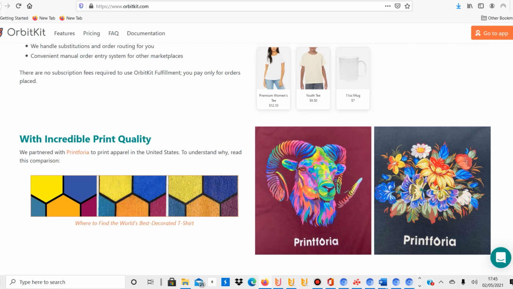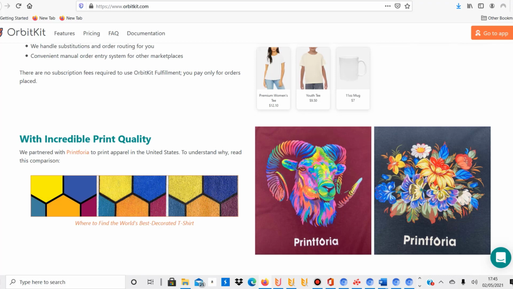And also, if you need to change prices, you don't need to go into each platform and change prices. I think you can do it all from OrbitKit apparently. Also, when it comes to changing keywords. For example, if you find out that some of your keywords infringe on some trademarks, you don't need to go manually into each platform. You can just change all your keywords from the OrbitKit platform, which again saves so much time and it's all centralized. So that is really good.